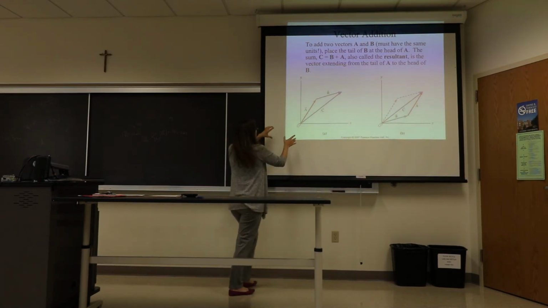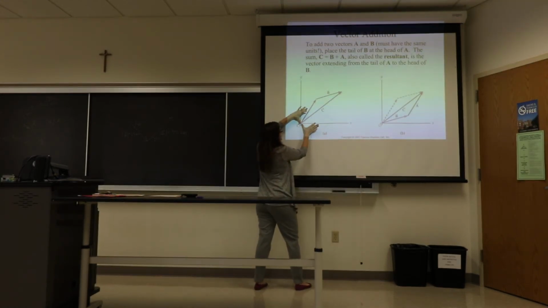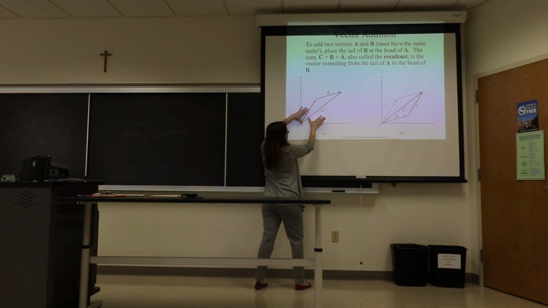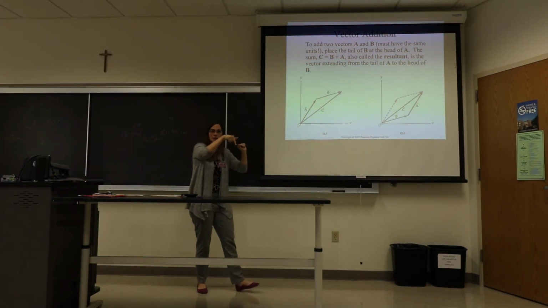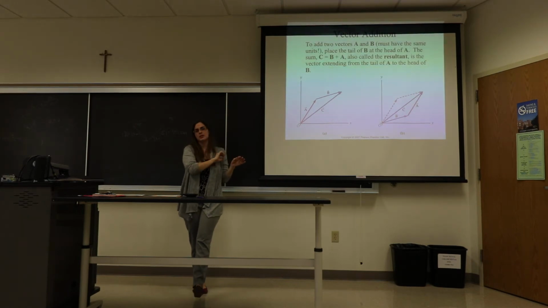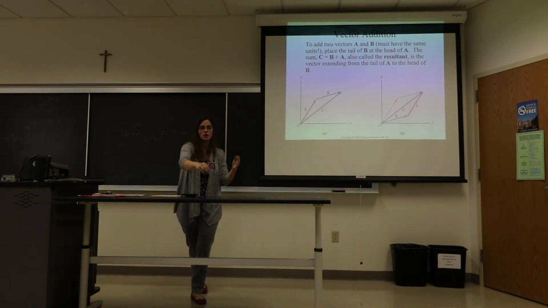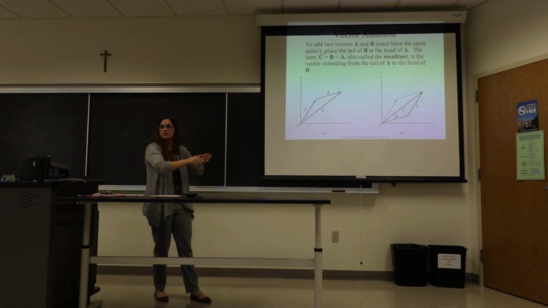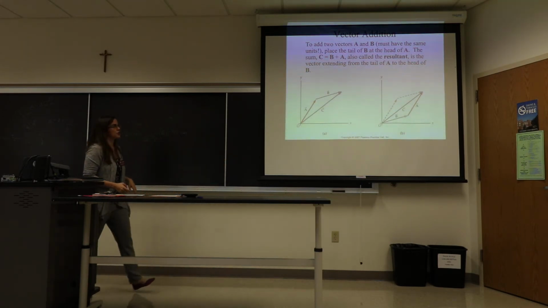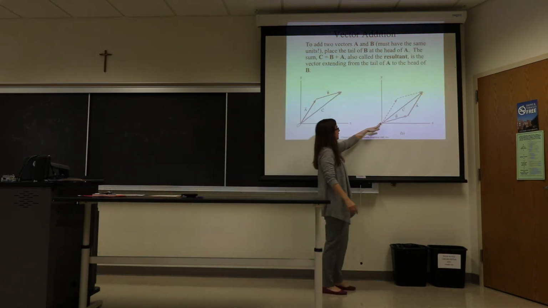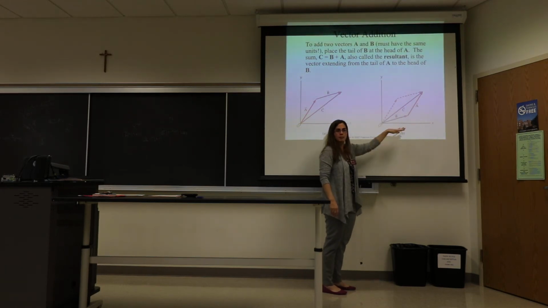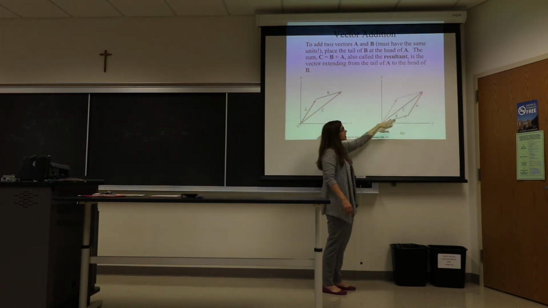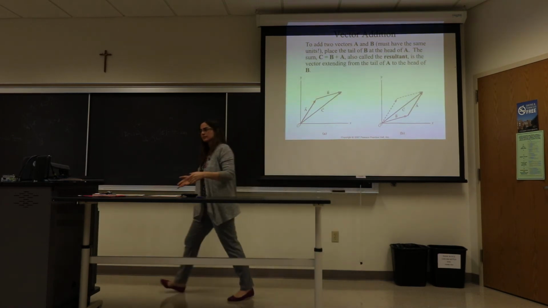So you could start off with A and B both at the origin, and then when you want to add them, you just slide it without twisting, stretching or squishing it so that it lines up tail to tip. And then you have the resultant, which is tail to tail, tip to tip. So to add them together, you do tip to tail. The resultant, your sum, is tail to tail, tip to tip. You can imagine a couple of different ways of adding these together. You could do A plus B, or you could do B plus A. It doesn't matter, you'll get the same sum at the end.